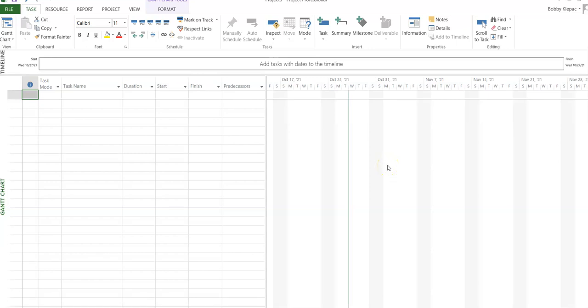Okay, so this is called a Gantt chart. You can see over here the word Gantt chart. This is where you collect all of your tasks and your subtasks. Just like the video I showed you, it would put your main task and then the subtasks underneath them. You could link them where one thing is done before the other.